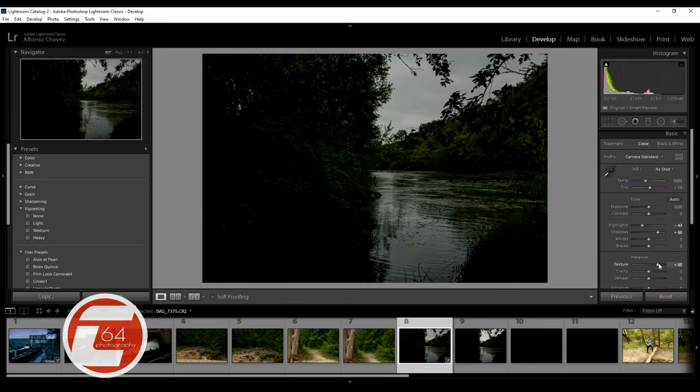So the great thing when you're editing pictures like this, when it's a set, and this can be anything, it doesn't necessarily have to be, in this case, a Canyon Lake shot, but it can be a church, it can be a hall, it can be at your son or daughter's baseball game. They're all being shot in the same type of light, but the subject might be changing, but the lighting situation may not be changing. But the point I'm trying to get across is that you can set a baseline to where you have all your pictures following the same direction.